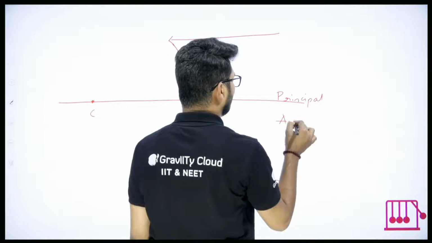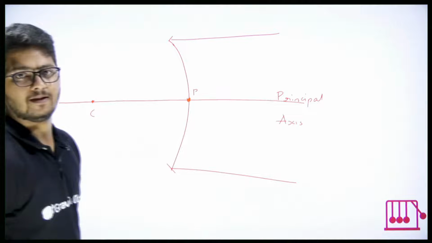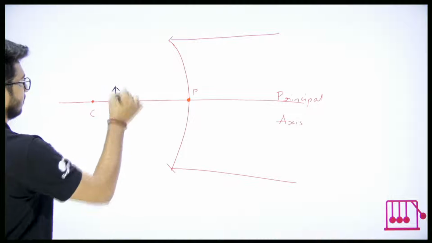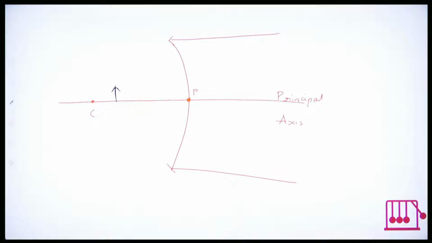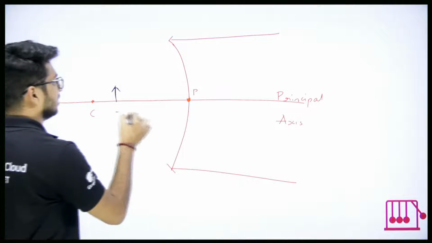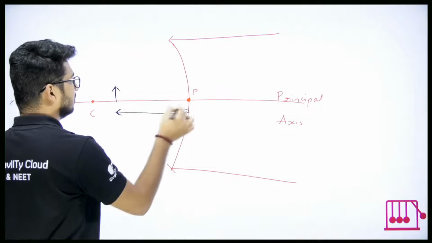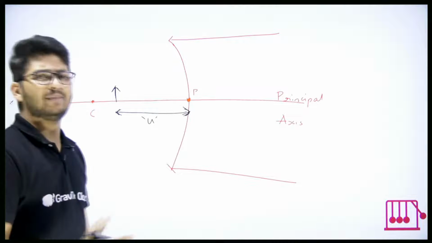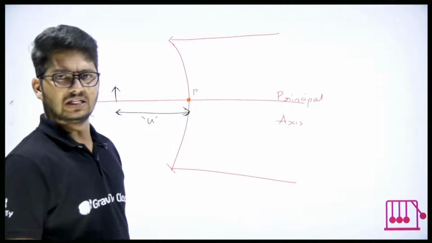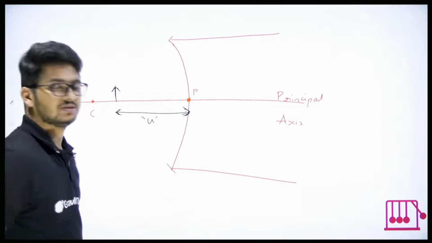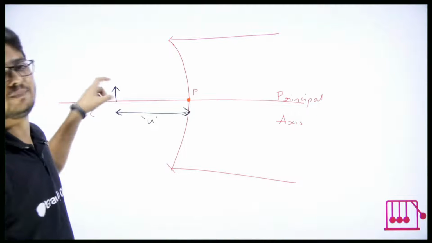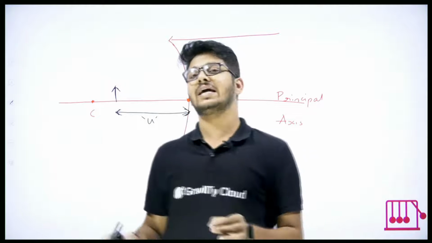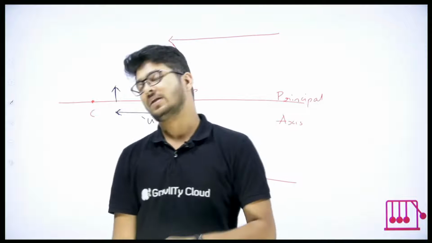But coming back to the question here again. If an object is present here, let's say somewhere here, obviously it has some object distance. This is the object distance, and for object distance we use the symbol U. Same as the case of mirrors, same symbols. The question is, if the object is placed here, where will the image be formed? Can we get the image distance? The answer is yes.